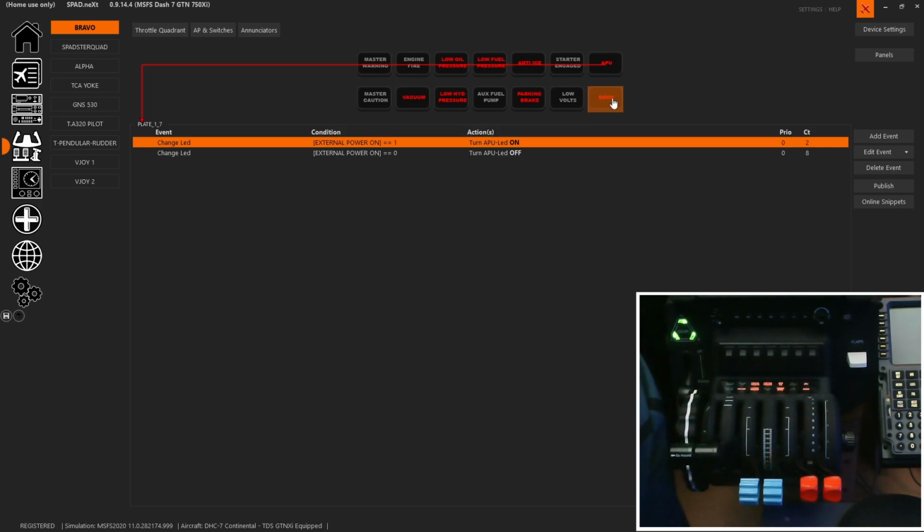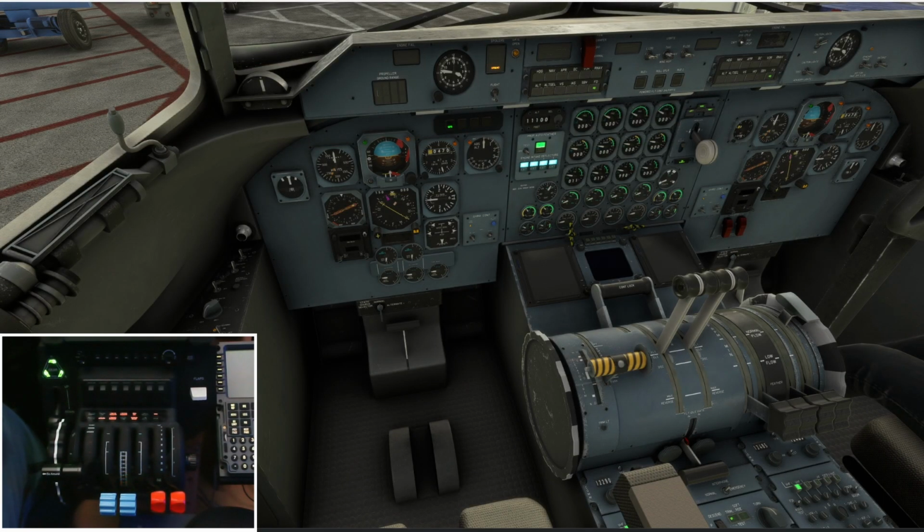And then we got the door. So I've got a door button. It's the standard door event to open and close the door. So when the door is open, as soon as it starts to open, you'll see that it goes on. And then when we close the door, as soon as it's fully closed, it goes off.